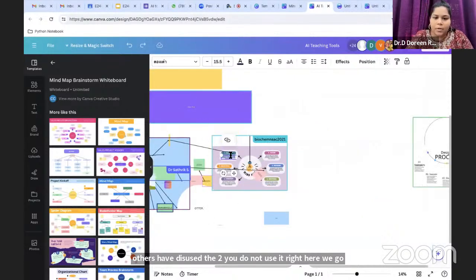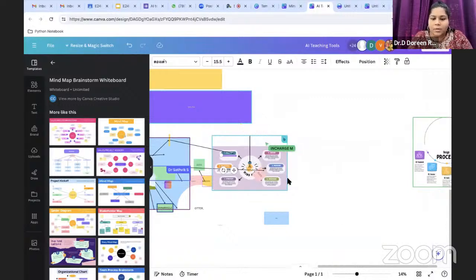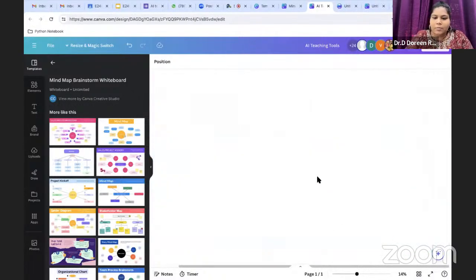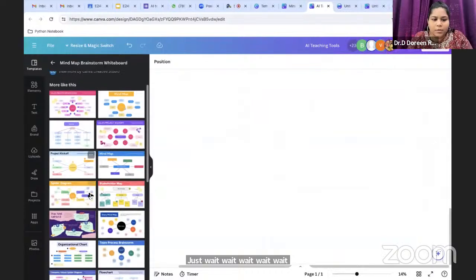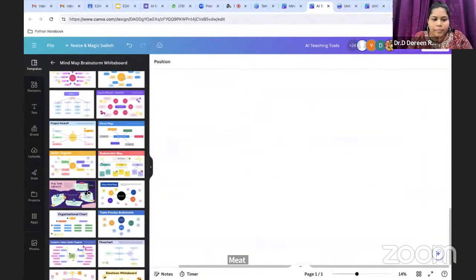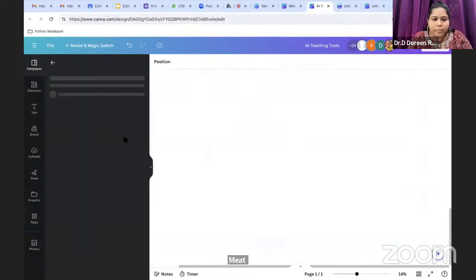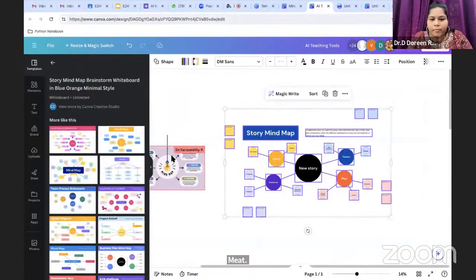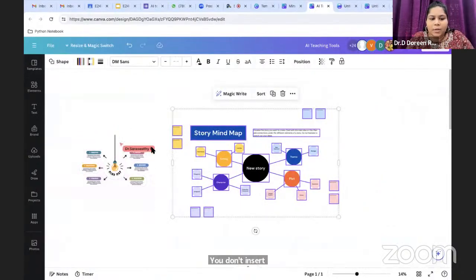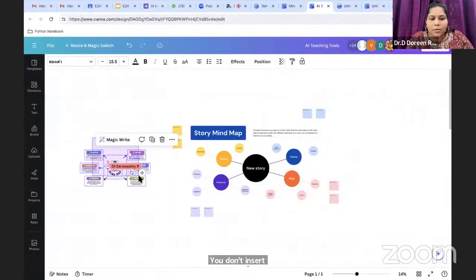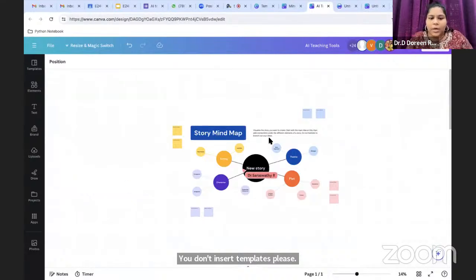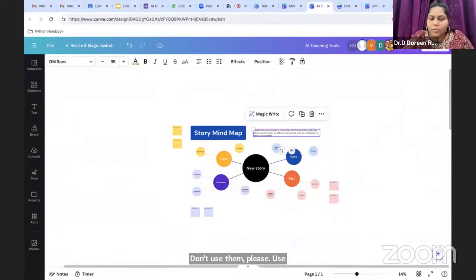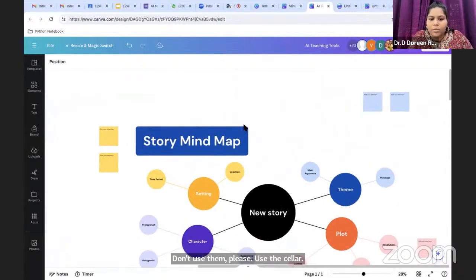Just wait. You don't insert templates, please. Don't use templates, please. Use this alone for AI tools.